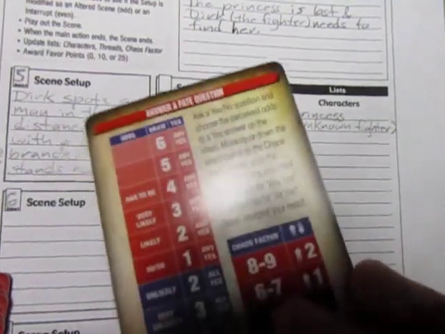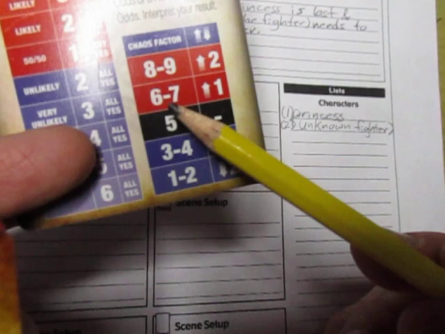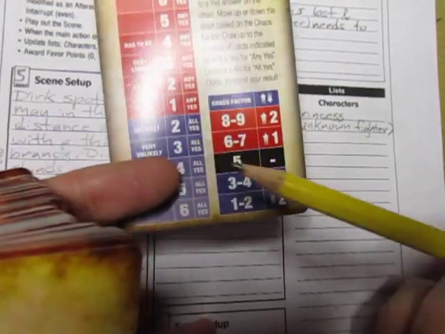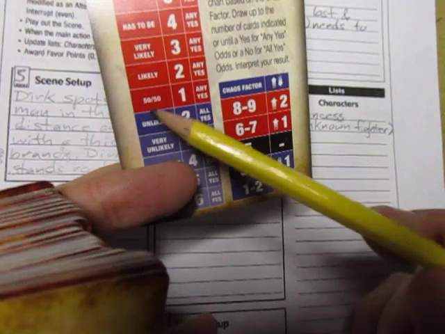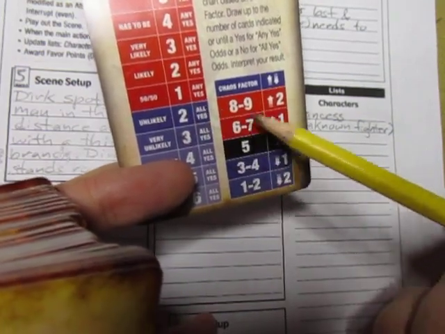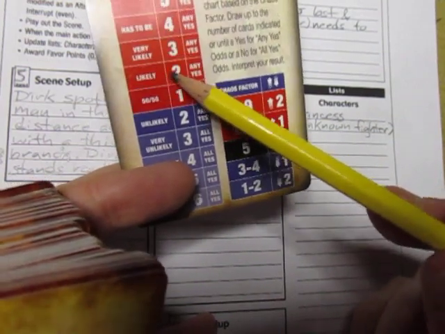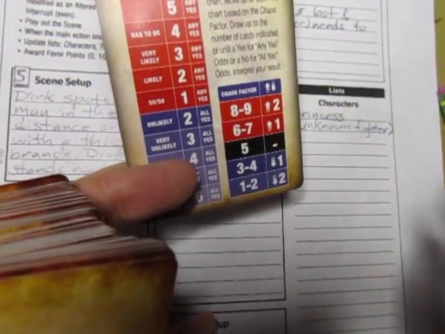Okay. And the chaos is at 6, so at 1 extra card. Oh, hold on, 6 to 7. So I gotta assign the odds. The odds are 50-50 again. It's easy to keep going back to the 50-50. But since we're at 6 to 7, go up 1 card. So it's likely. So all I gotta do is get any yes.